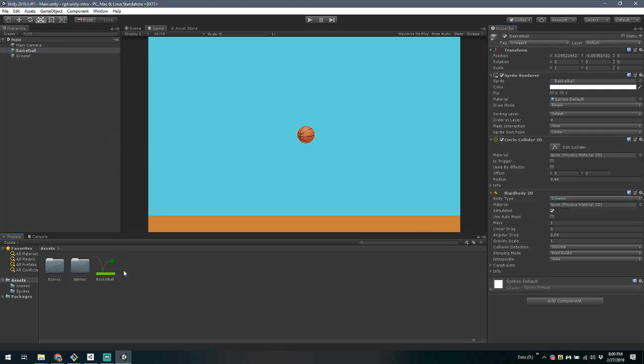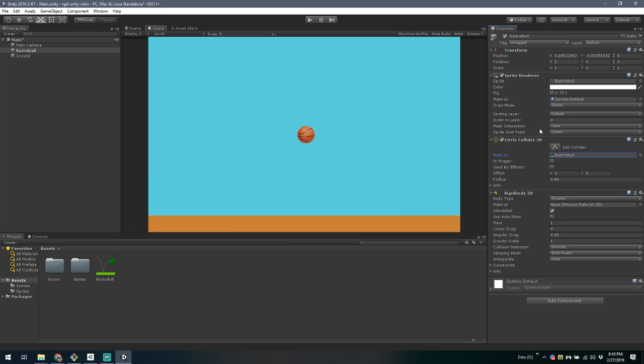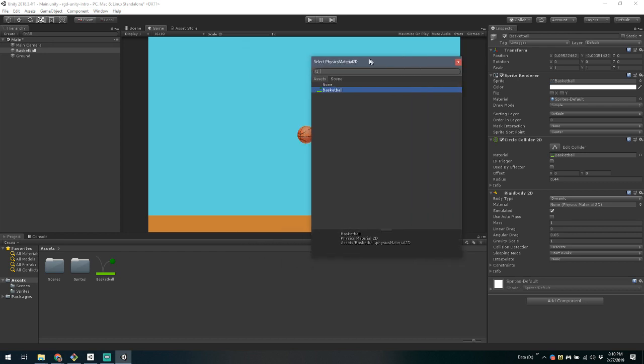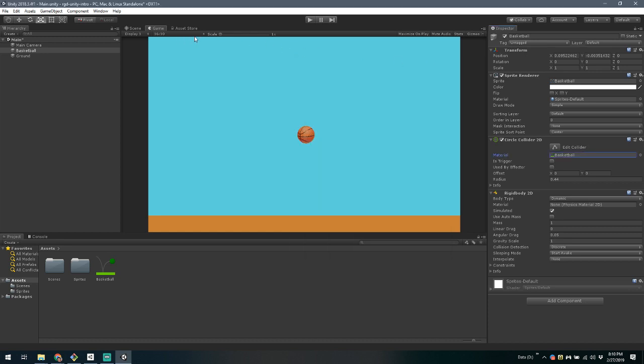So we'll go ahead and attach this and we'll test it. I selected the basketball in the hierarchy, and I'm actually going to attach it in a different way than I think we have in the past. There's a little dot on the side of this field, and if I click it, it brings up a menu for me, so I can go ahead and select basketball here. Cool. These menus are really nice because they actually filter by the type that they're expecting. So I don't get all of my assets folder. I just get the one relevant asset, and it's searchable if I have more than one.